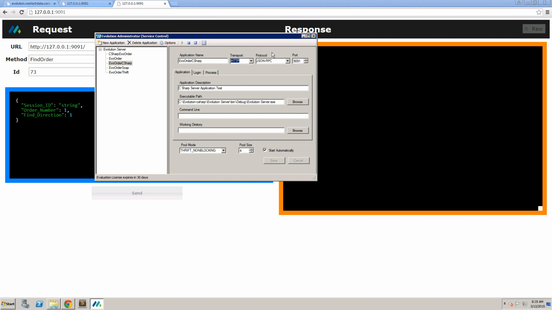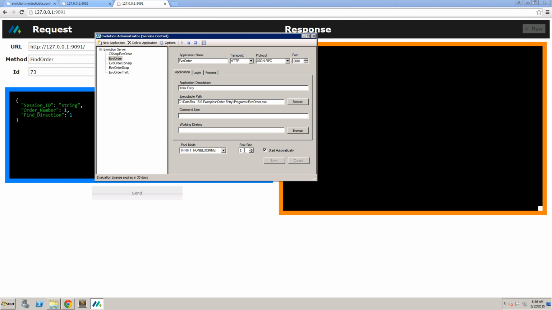So for instance, if you are wanting to set up a thrift-based application like this, we'll give you good defaults for thrift automatically. In general, we'll give you a good default port for that as well. If you're running a JSON RPC or SOAP-based application, we'll set those things up for you. And really, the only areas that you need to worry about are putting in your executable path. If you have command line parameters for selecting a workspace, possibly you may need to do that here. And then, of course, the number of processes allocated to that pool.